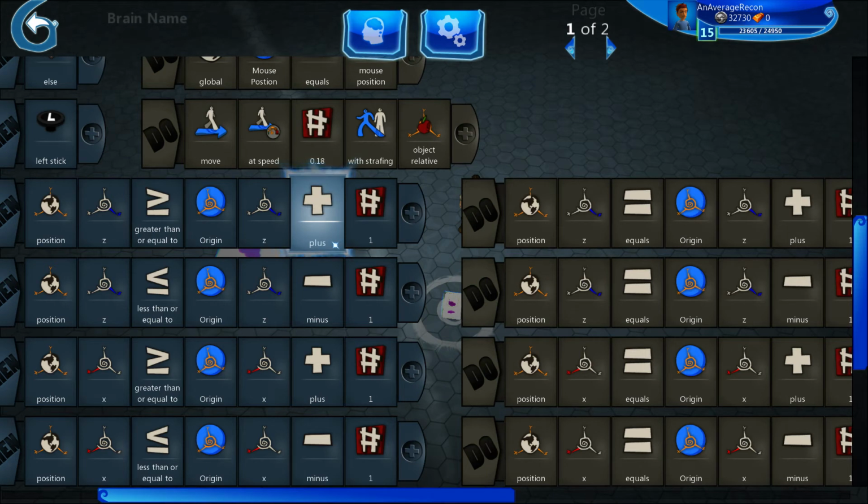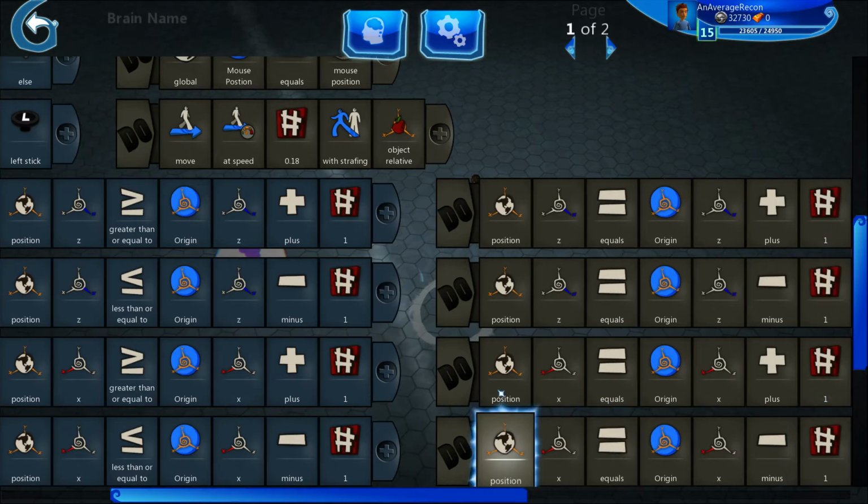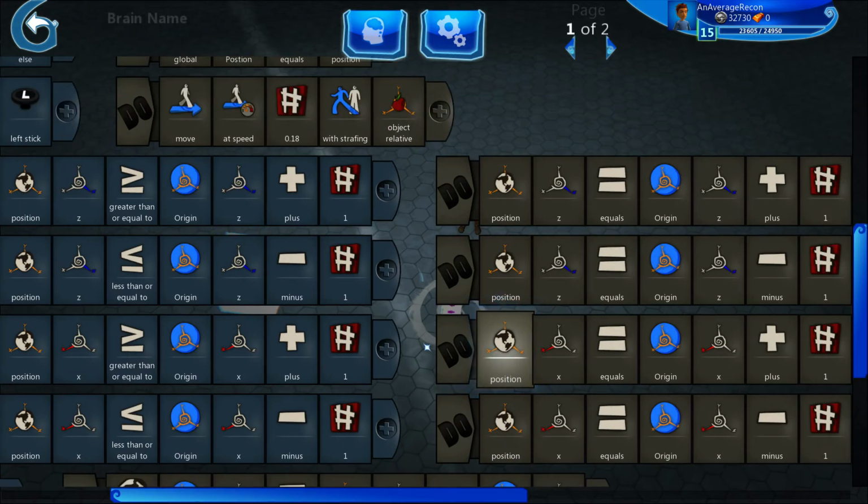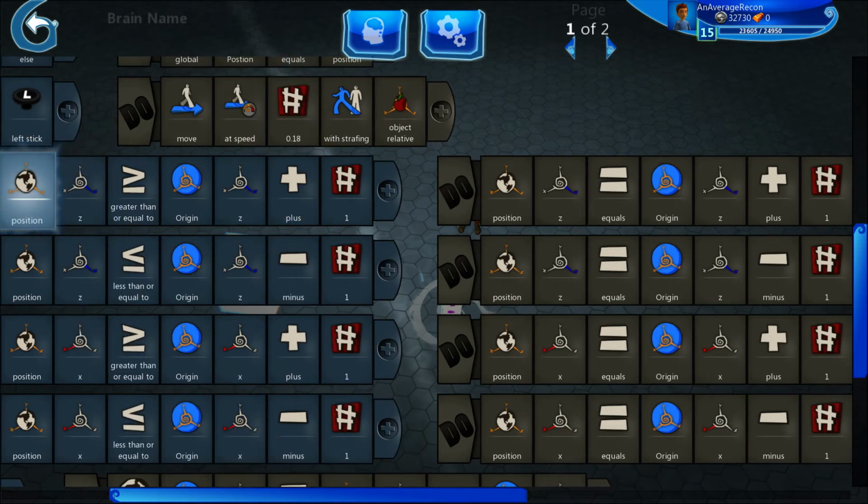So I wanted to make it so that the box could only move one up, one down, one left, and one right, and anywhere in between. So that's what this code does. Z, I believe, is up and down. Z is forward and backwards. X is left and right. So when the position, and by the way, origin, I already went over this. It's just the starting position of the box.